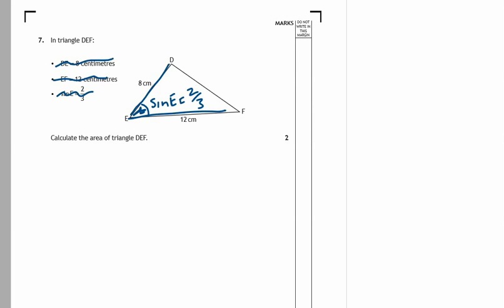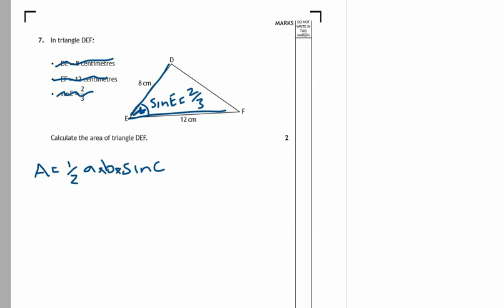So when we see this, it should be jogging memories. The equation of a triangle for the area, you could say a half base times height, but in this case we can't do that. When you think of triangles, if you've got an angle in there, it's not going to be the half base times height equation. It's going to be area is equal to half AB sine C.